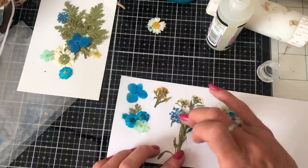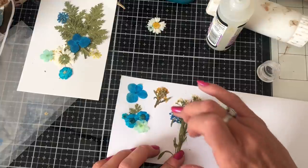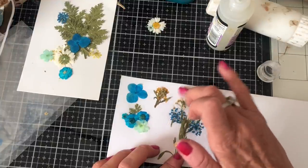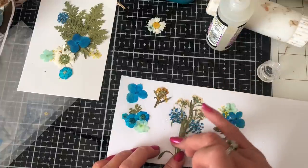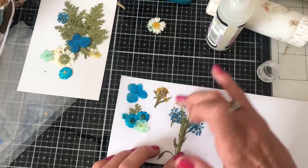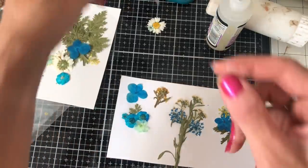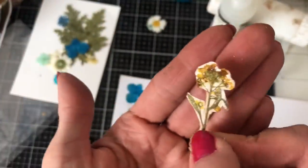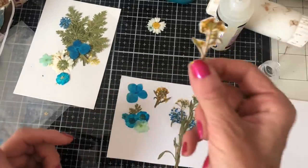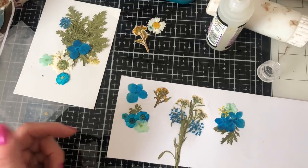So as to save you the painful process of me gluing a bunch of pressed flowers down and glossy accenting them, I'm just really hoping that this is going to work nicely, because it worked really nicely on this one. And when I fussy cut it out, it just looks lovely and it's got a sturdy feel to it.